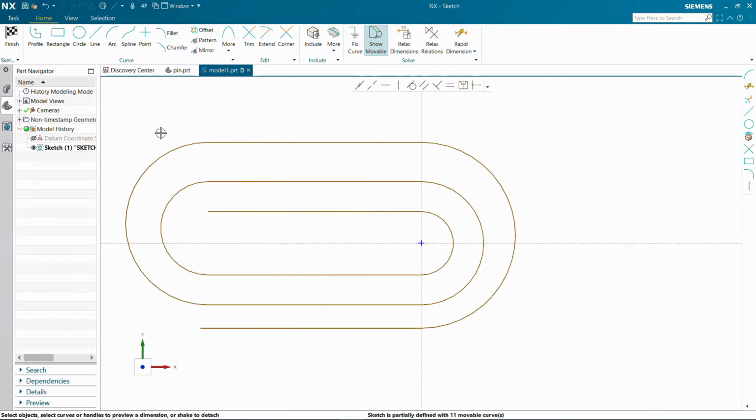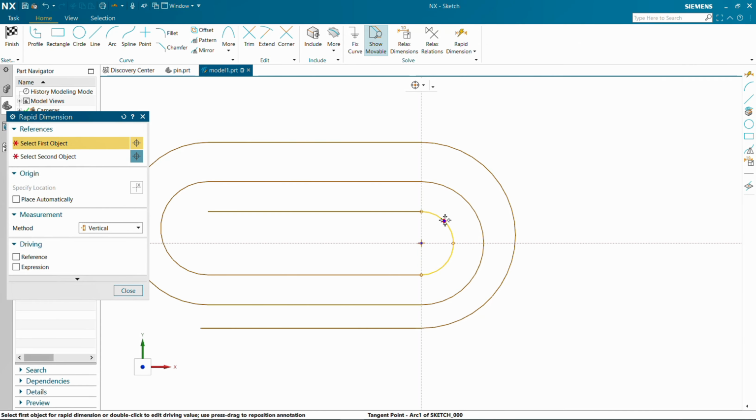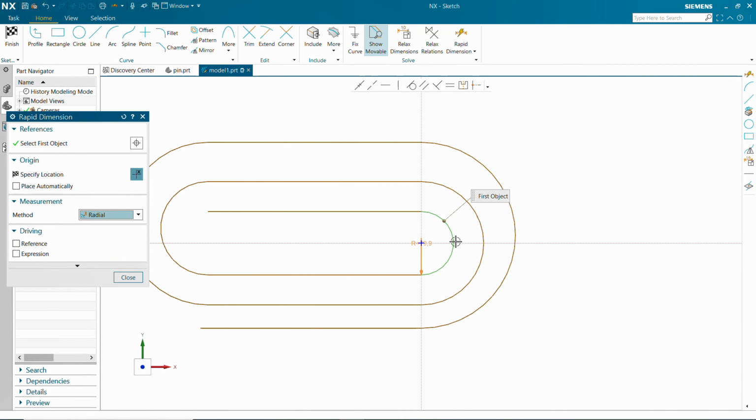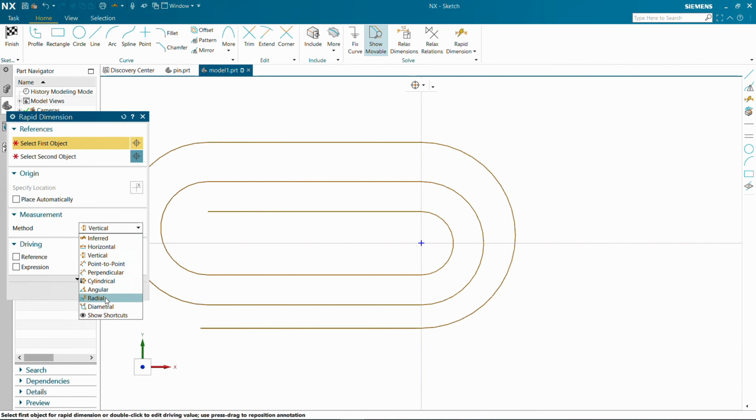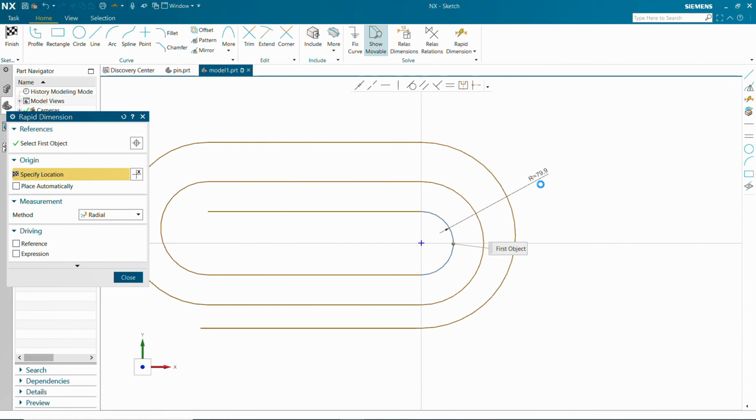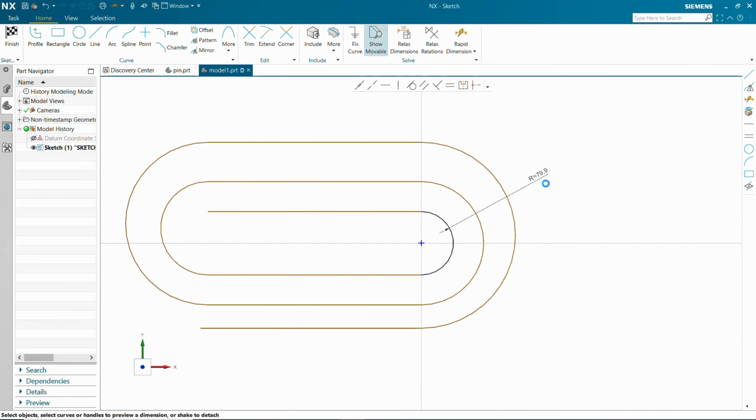Now apply the dimension. Radial option and apply the radius of 50.